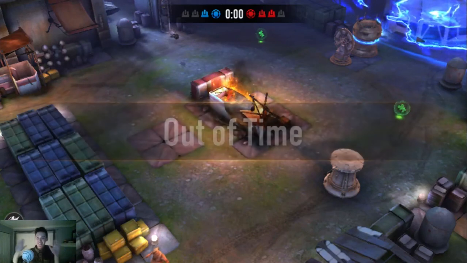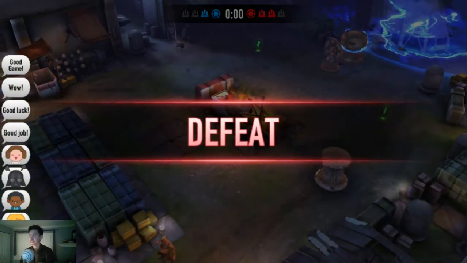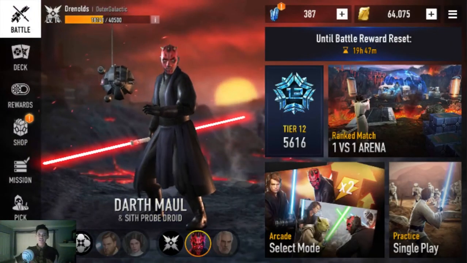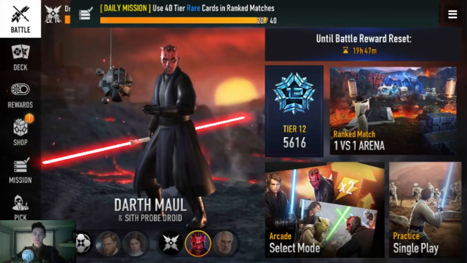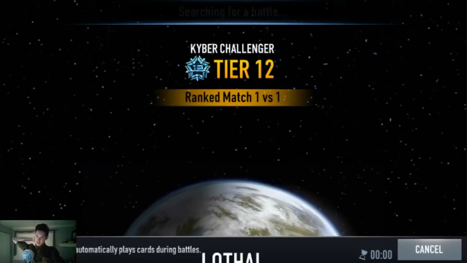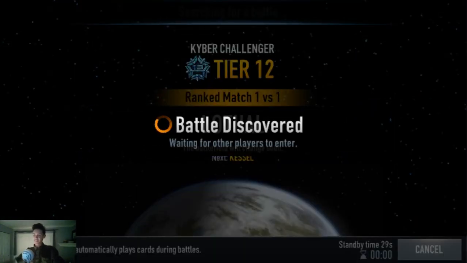This match doesn't count, guys. I'm not good enough to deal with level 6. This match doesn't count. I still lost 9 trophies because the level disparities are not that huge. Inferno Spies. I've never heard of that clan. Usually these high level guys come from some reputable clans, but... Okay. Level 6 Ezra was not on my schedule tonight.